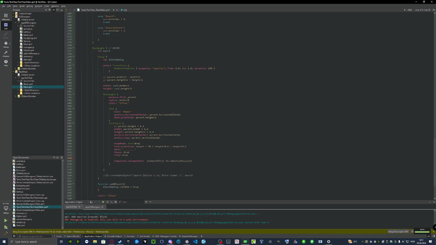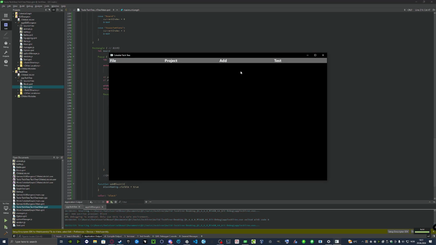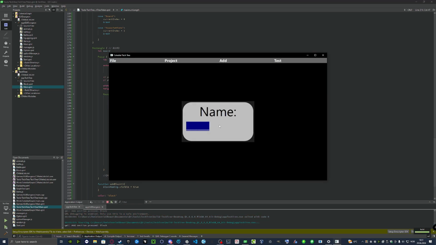Let's set a limit. Max. Let's set it ridiculously high. 600. If people really want to, they could name their component something like this.